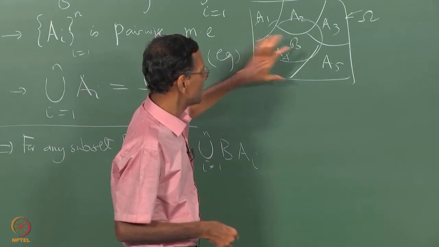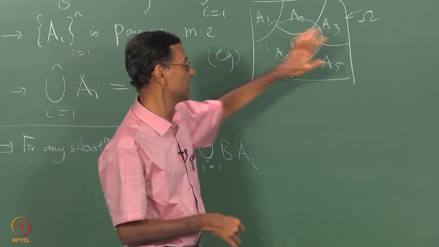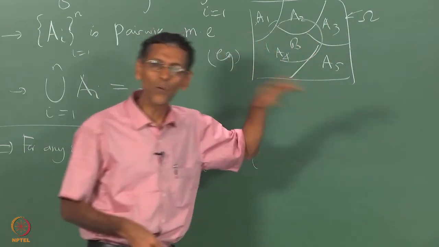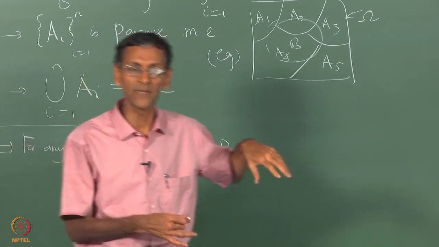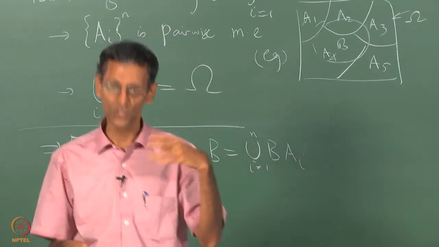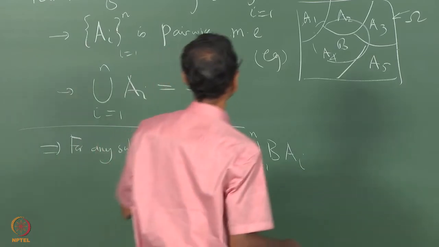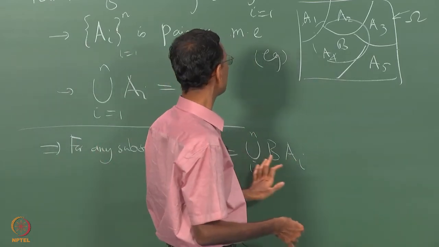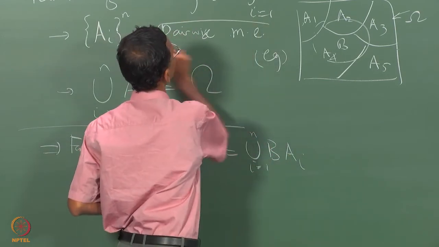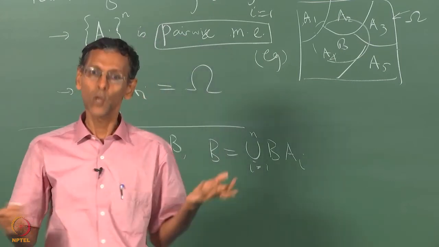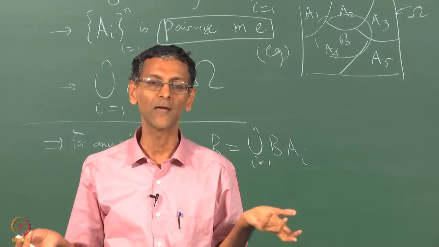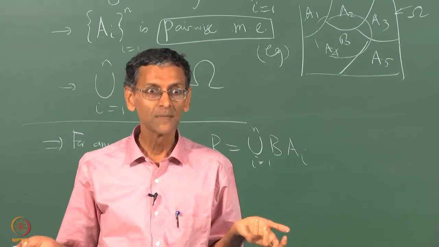So here of course we have flattened out everything. We have a single flat representation of omega, the Ai's and B and so on, but later on when you look at two-stage experiments, one experiment feeding another one, this kind of idea will be pretty much the only way you can approach this problem. So you construct the overall event B as a union of B intersection Ai, and because the Ai's are pairwise mutually exclusive, the B intersection Ai will also be exclusive. You can clearly see from the Venn diagram that B intersection A1 has no intersection with B intersection A2 and so on.